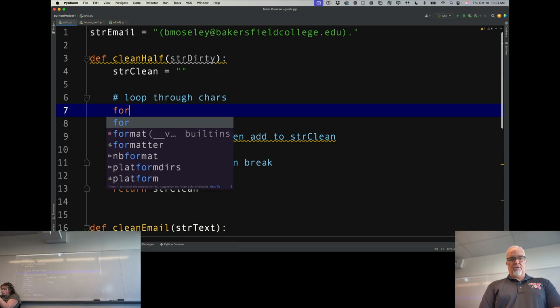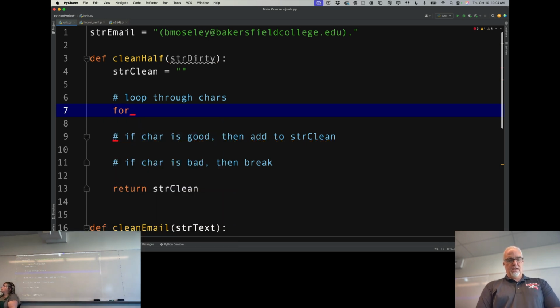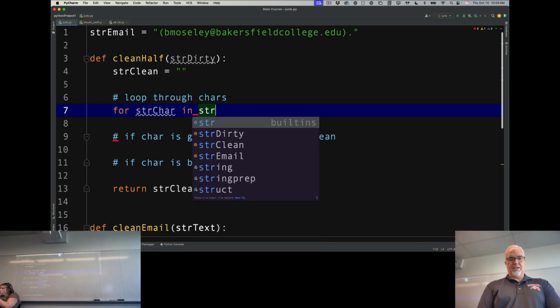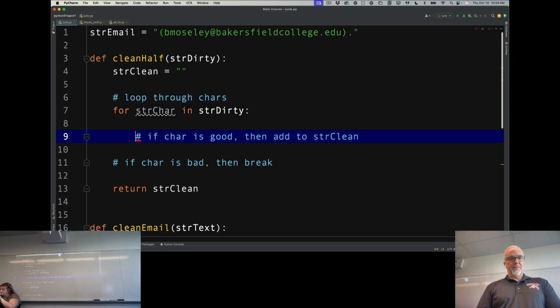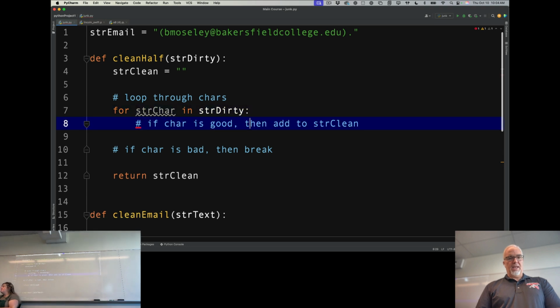It doesn't have anything in it when we start because I'm going to put stuff in it as we go. So loop through the characters for str character in str dirty. So for each character in the dirty string, if the character is good, then add to str clean.